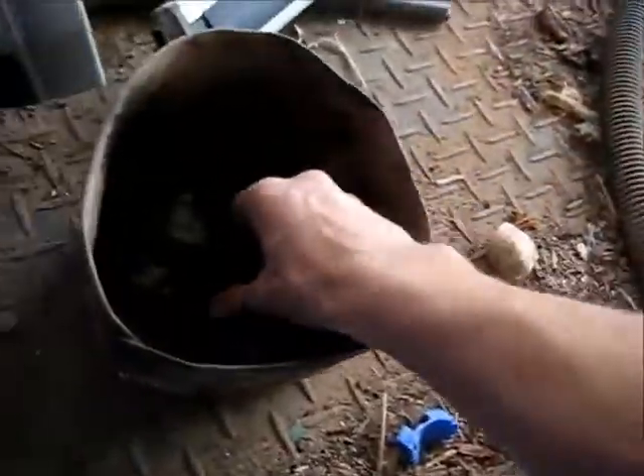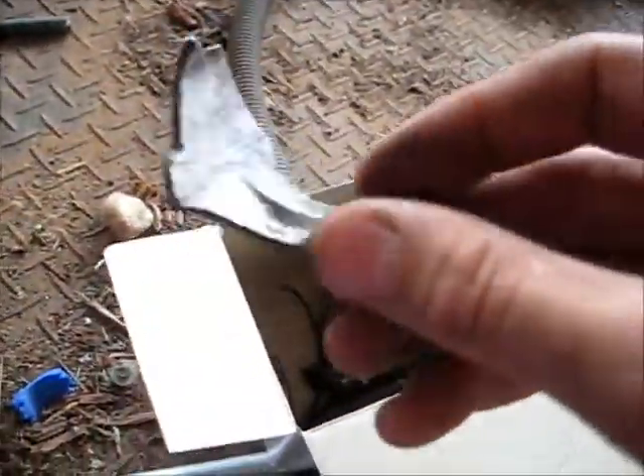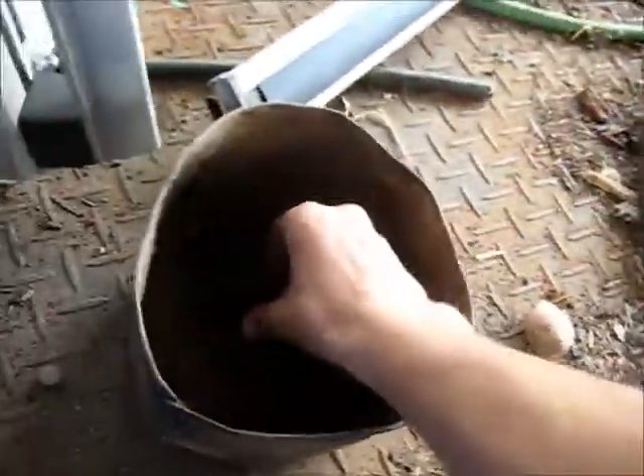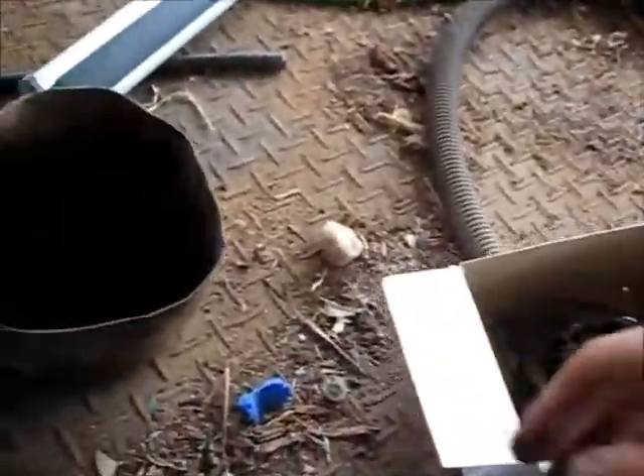More bits of the piston — bit of the side of the piston head. It's a General Motors engine. And then a bit there — bits of the bearing and bit of the top of the piston. Another part of the bearing. You can see the lip on it — it would have spun and sat on top of the other bearing.